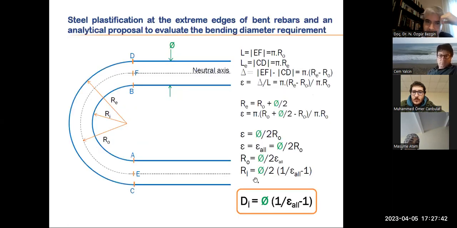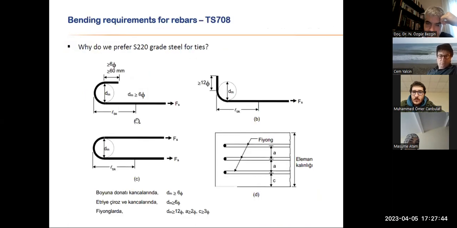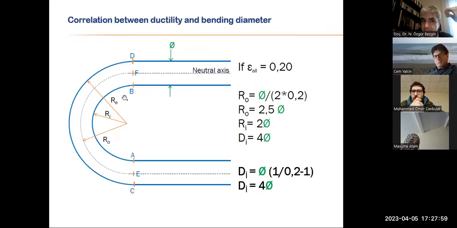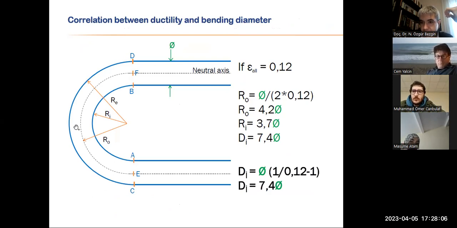So when somebody recommends me something like this, the question I ask is, this is not enough. Something should be written. This is for mild steel only, because why 6 phi? 6 phi generates quite a lot of tension and quite a lot of strain, and the material should be able to respond to it. Now, what is the problem? If I bend something that is not capable of that, I am going to crack this part, or I will weaken it a lot. I will think that I have anchored it, but this anchorage may not work.